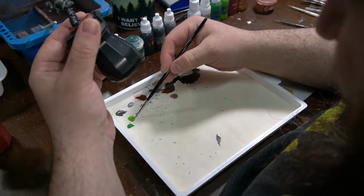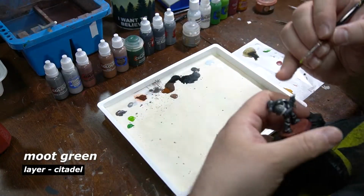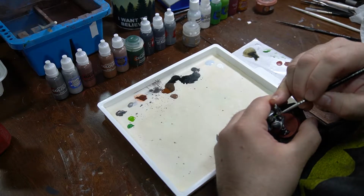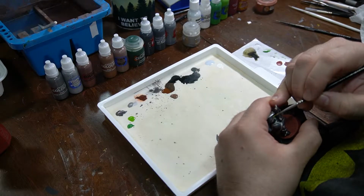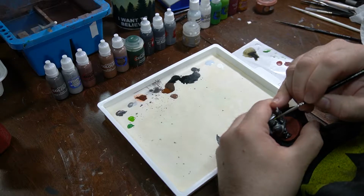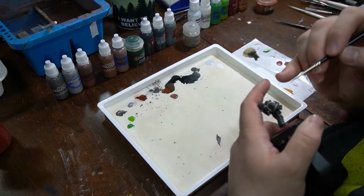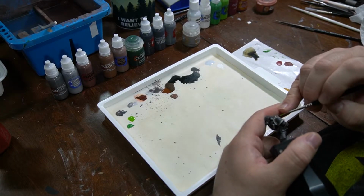Next up, we'll start doing some highlighting. We'll start with the eyes. Put a little dot of Moot Green in the middle of the Warpstone Glow. Very carefully. I think that's a 00 Winsor & Newton. It doesn't take the most micro paintbrush in the world. It just takes a nice paintbrush that holds a nice edge.